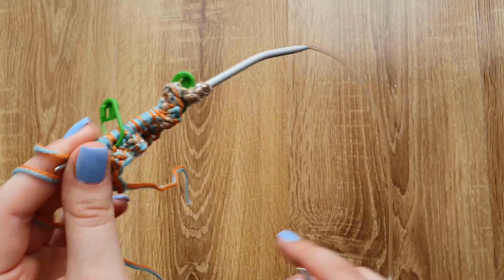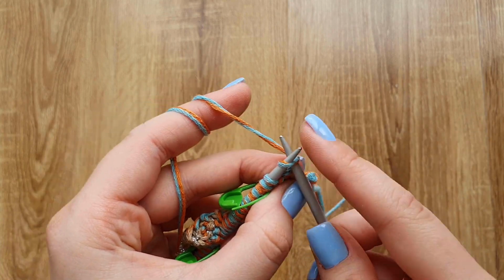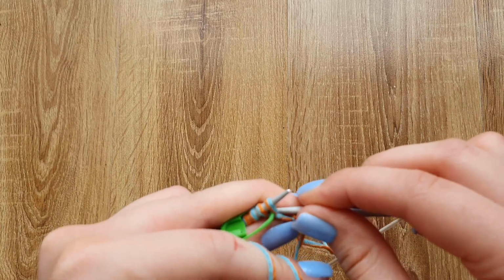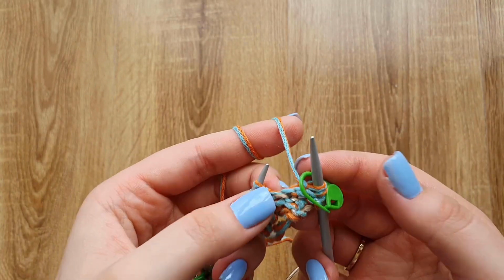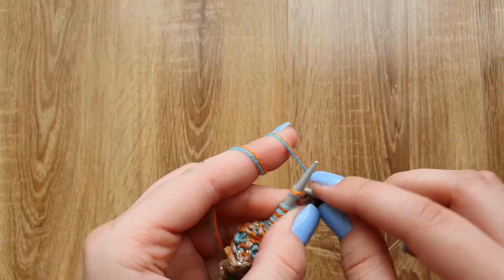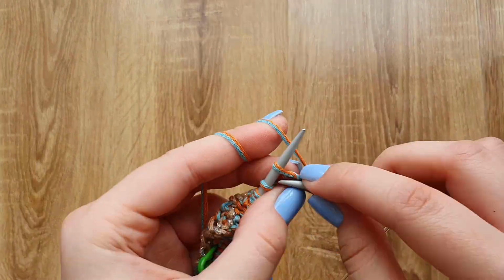Turn the project. Slide first loop, purl 2, slide marker, knit 1 and continue working with rib stitch. We will be increasing in every second row, so in this row we are only working on stitches that we have on needles.